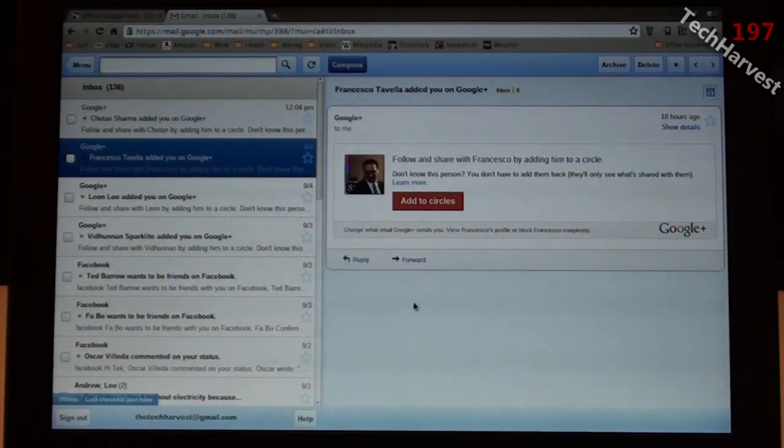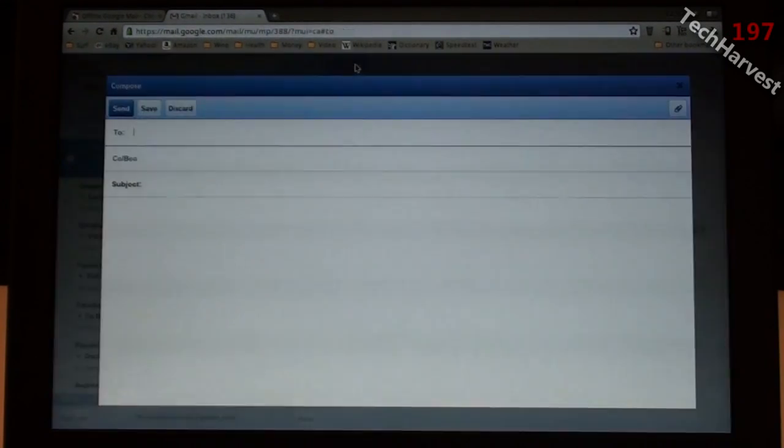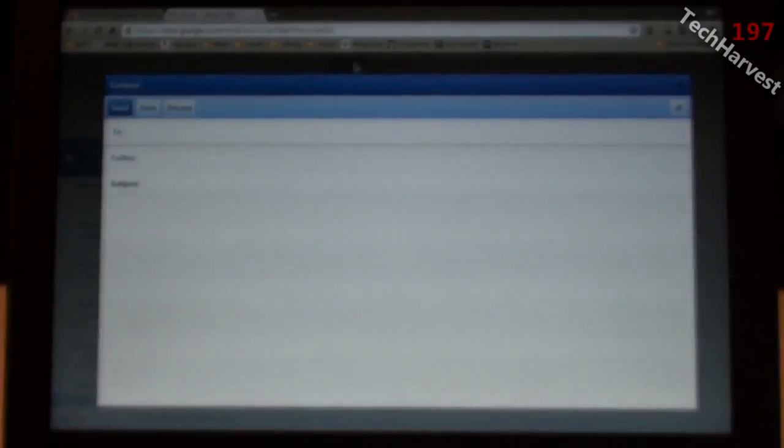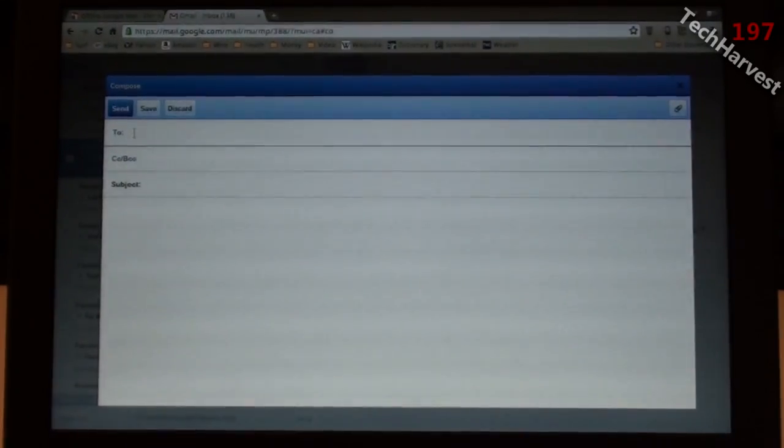Like I said, in your case, you could be using a Mac or a PC, just as long as you're using Chrome as the browser. And now I'm working offline. So I can still access the emails that I have downloaded to the computer, or I can compose a new one. So I'm going to click on here to compose a new email. And this is what you're greeted with. So I'm going to send an email to myself here.